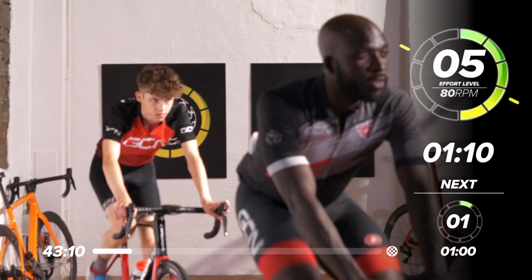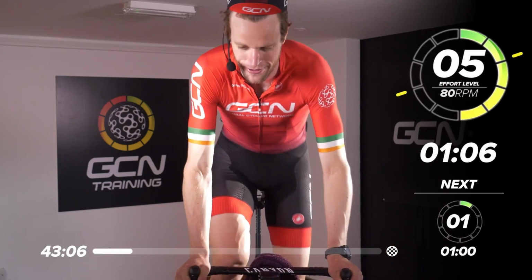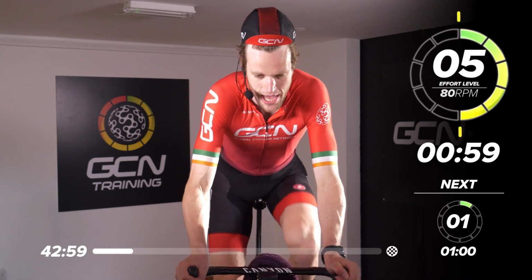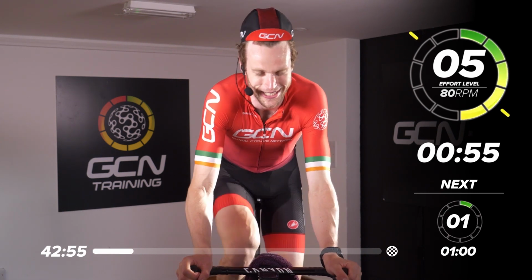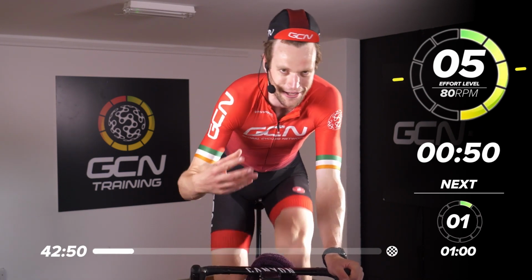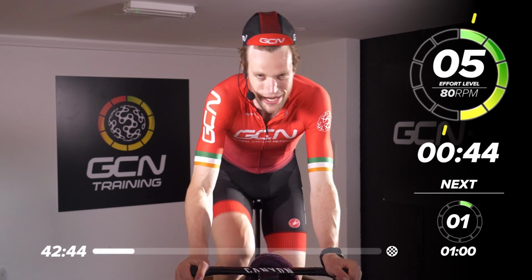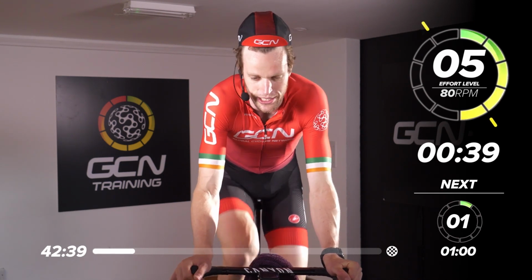I remember doing this when we'd be training out in Spain or at a camp, and this would be part of kind of a four-hour ride. You'd ride out to a really quiet area. Literally, we'd do this session, and then you'd ride home. Always, always turned into a hard day. Just the competitiveness of it, I think, really allows you to push deeper. So get competitive with yourself when you do this one, and really try to get the most out of yourself on each interval.